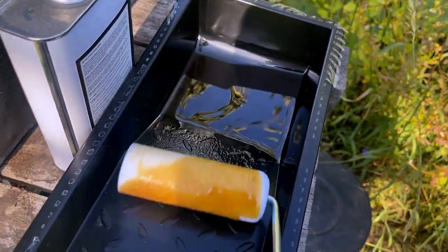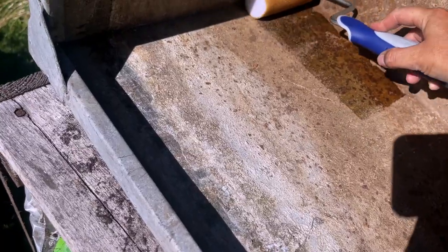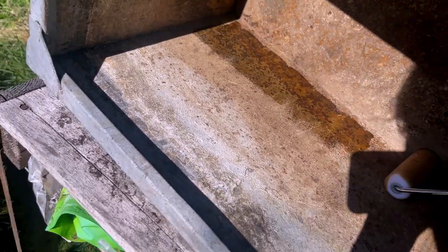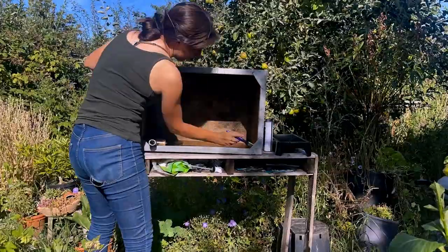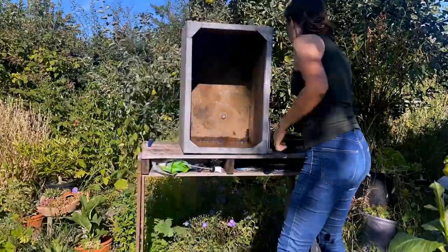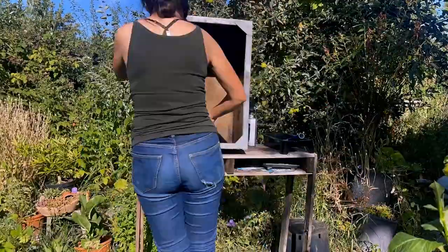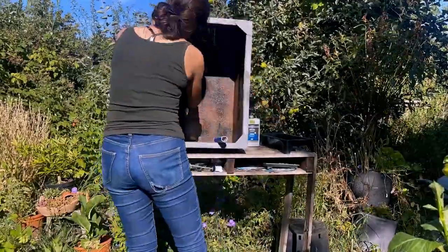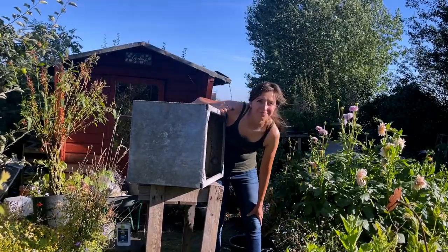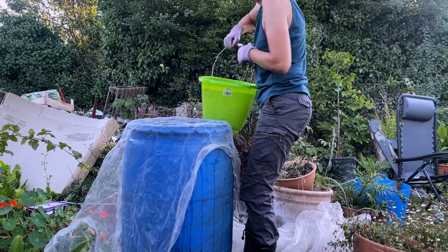This is quite a tricky thing to apply because you have to put three very thin layers on it, giving time between each layer — it has to be semi-tacky before you apply the next. Because it was a hot day it took a lot less time than I thought, so I put the first layer on, waited about 20-30 minutes, then applied the second and third. You can't let it fully dry between layers otherwise you won't get a proper seal. Then I had to let it set for three days because it's a resin and you can't let water mix with it until you have a good seal.